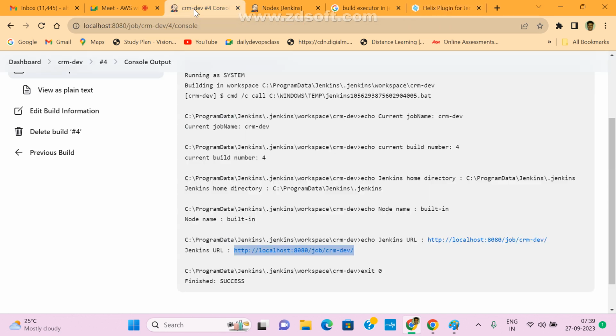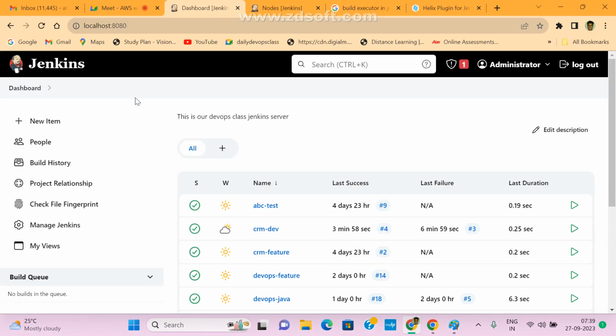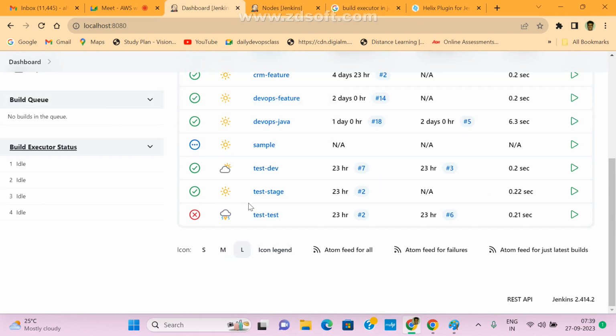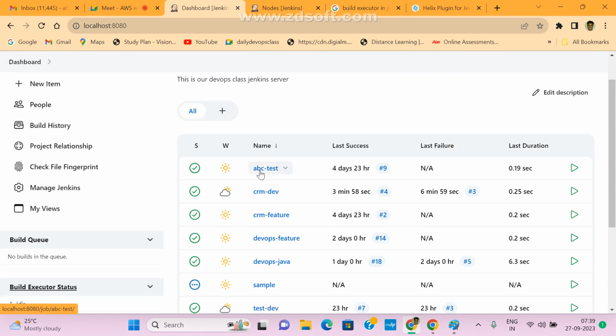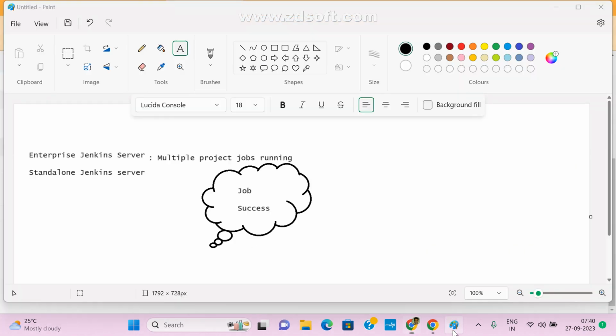In that case, how to create them? First, why do you need to create them? For example, just assume I have many jobs. This job is dev related, and I want to pass a dev credential. For the test related job, I want to pass a test credential. For stage, I want to pass a stage credential. Now, how to pass? Where do I store my dev related credentials? This is the development job.